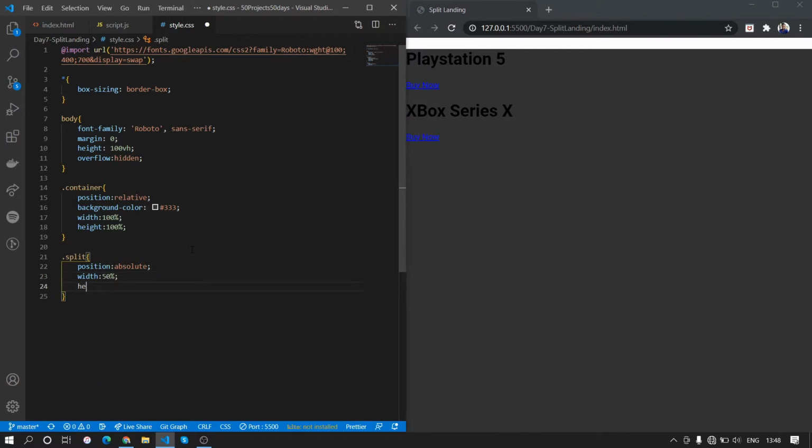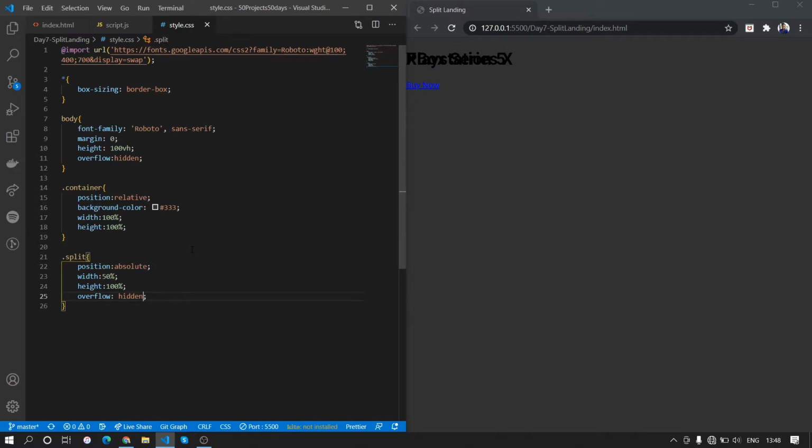We want the height to be 100%. We want the overflow to be hidden. And save that. Now everything is there, but the right and the left are overlapping, so we need to change that, and that's what we will do now.